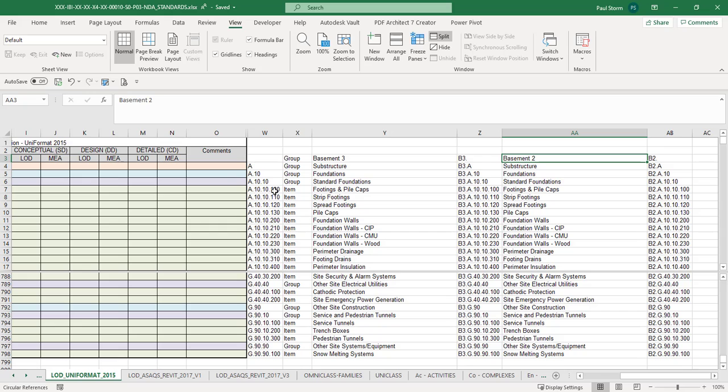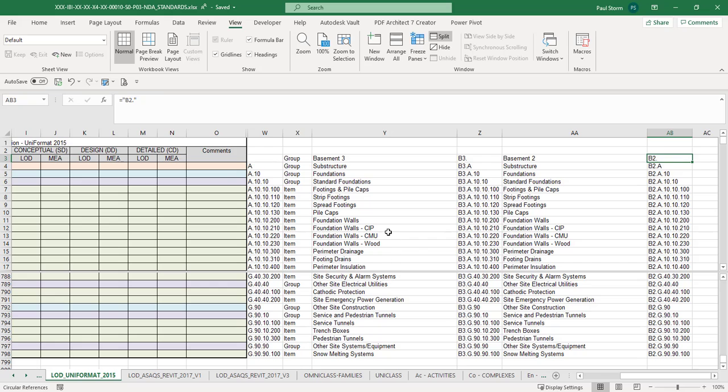So I've duplicated the unit class standard using a decimal point between each subdivision, and then I've included a designator for basement 3 and basement 2, and one could conceptually then go on to basement 1, ground floor, first floor, etc.